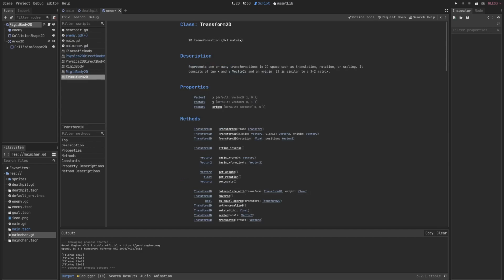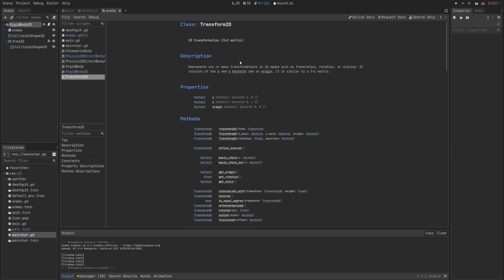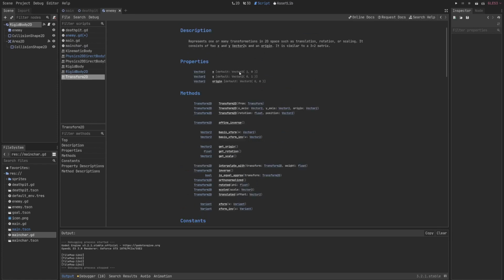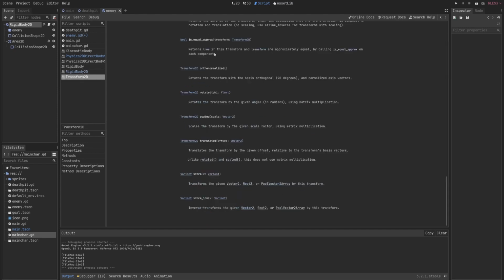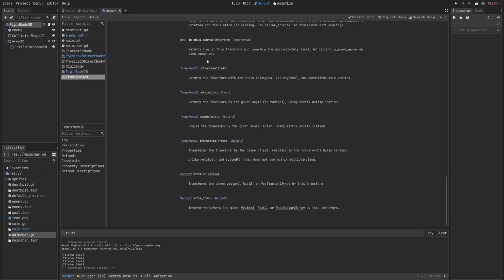If I click here, I can see what's inside, and you can go through also the documentation to check what are the specifics of it. What we are going to use from it is actually this translated. So basically what I'm doing is I'm going into the specifics of the physics enabled object and translating it myself. That's basically what I'm doing.